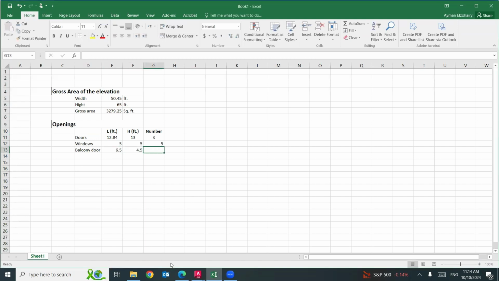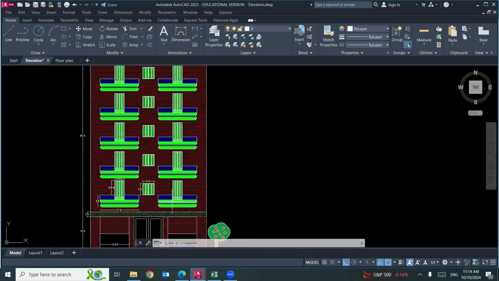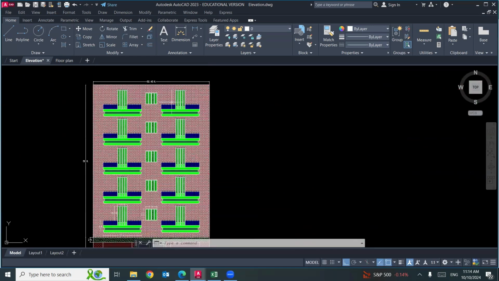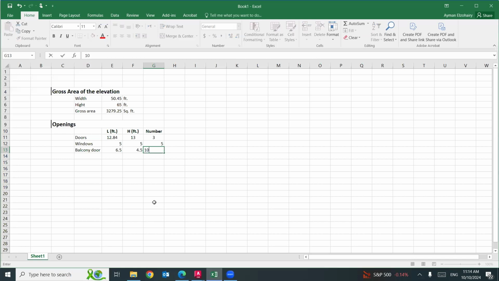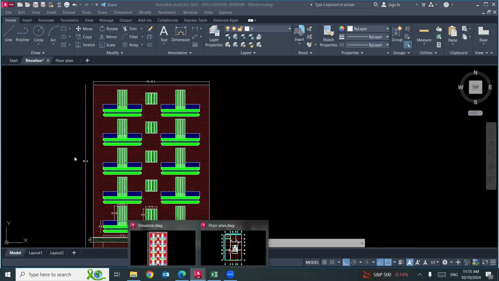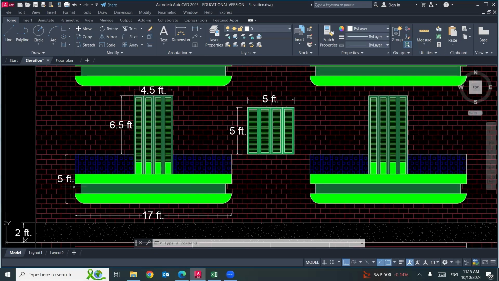How many doors do you have of the balcony? If you count all of them, we have 2, 4, 6, 8, 10. So we have 10. And we have the balcony body. What are the dimensions of this body? If you look here, the total height is 5 feet.